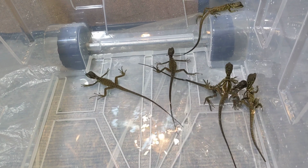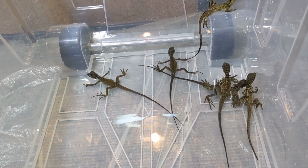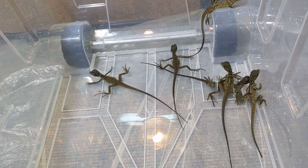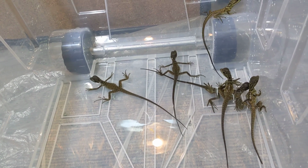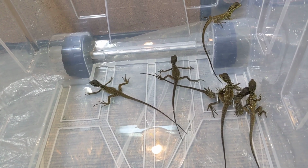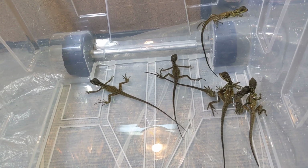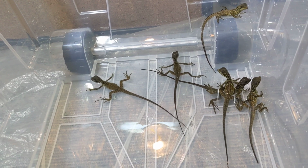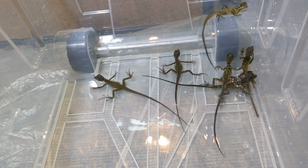Even if it were the best technique in the world, I rarely have 6 straight hours to just sit and hold a lizard on a string. But 2, I'm just not certain that long term that's going to actually result in the highest amount of trust. I think that these low stress, low duration experiences over the course of time build up to a much more trusting experience and relationship.